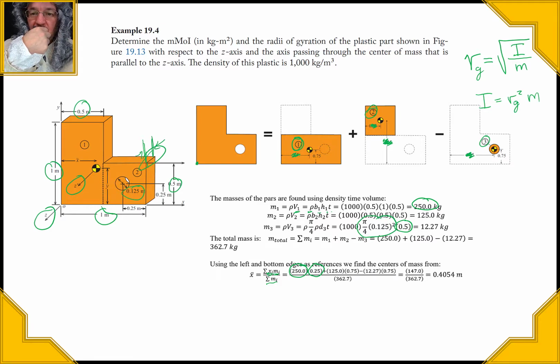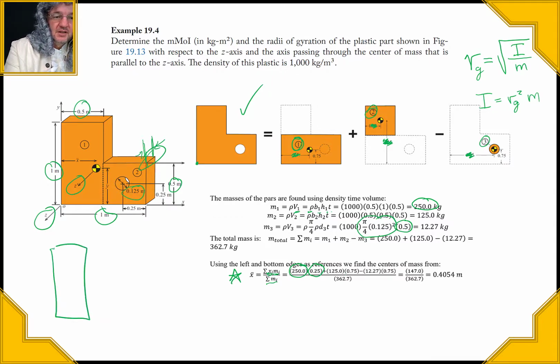So you got 250, and that should be multiplied by this, which should be 0.5 right here. I know I checked this, so that's a little disappointing. Oh, you know what? Up above, I think this right here doesn't match with this right here. I think that's what's happening. Because, okay, so what I actually did was this right here.